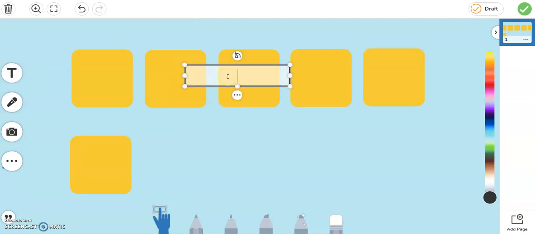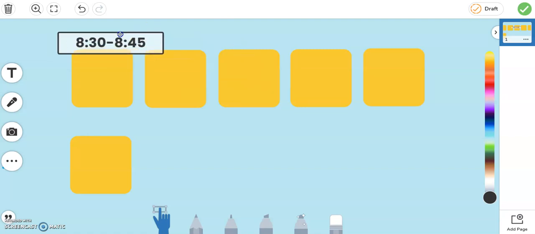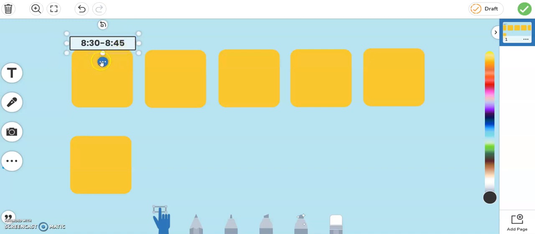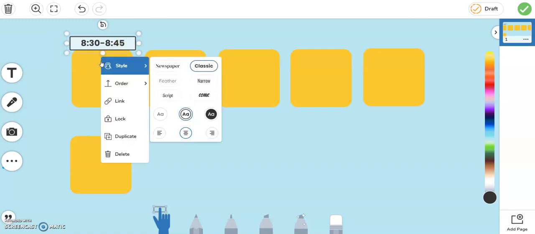Next, let's make some text. We're going to do some times. So let's say 8:30 to 8:45 is our morning meeting. I'm going to put that up here on the top. Shrink that down a little bit. And if you pick that three dots again, on the top here, we have some style choices.